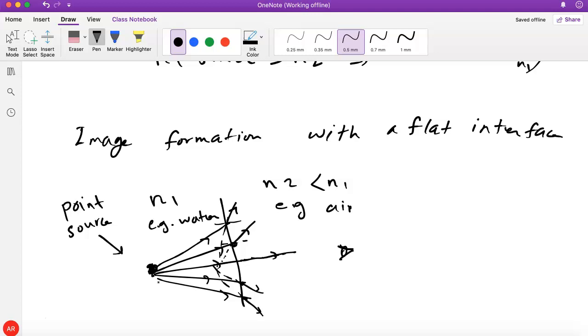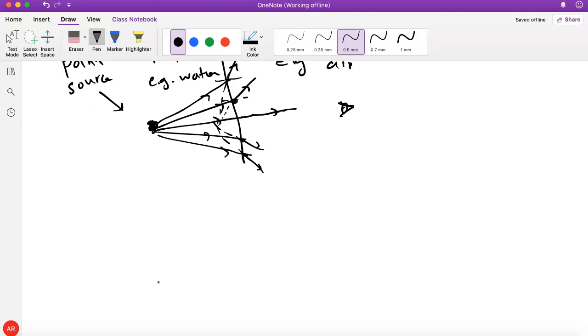So that's an effect. If you drop something to the bottom of a swimming pool and you look at it, it could be a very deep swimming pool, but visually it looks like it's closer than if the pool is empty. Okay, so we can also figure out how much closer it is, especially if the angles are small. To a good approximation, we're going to get a point image for a point object. So, small angle approximation.